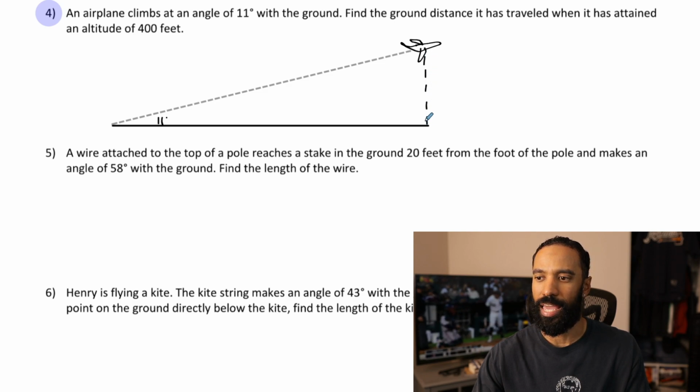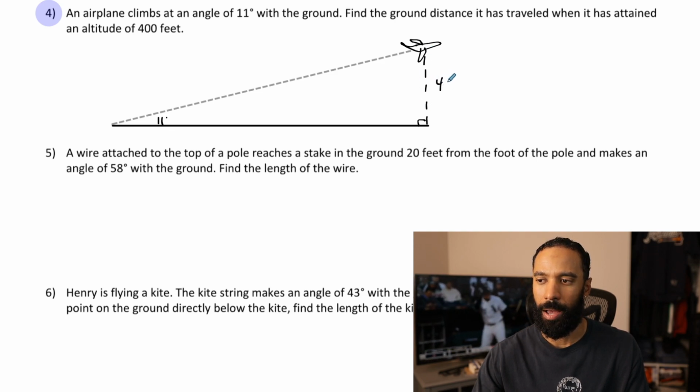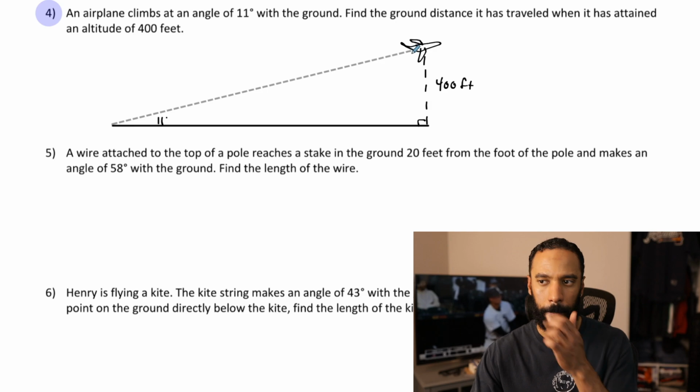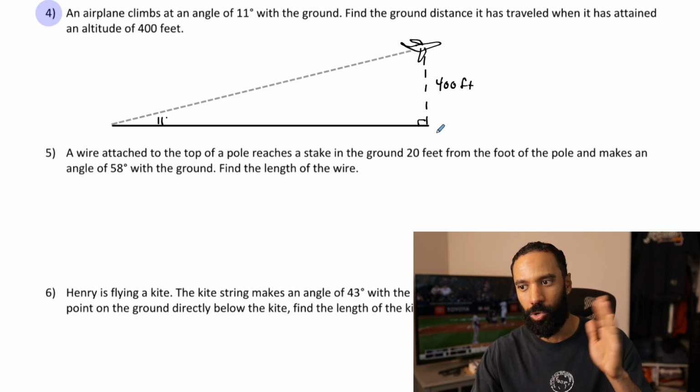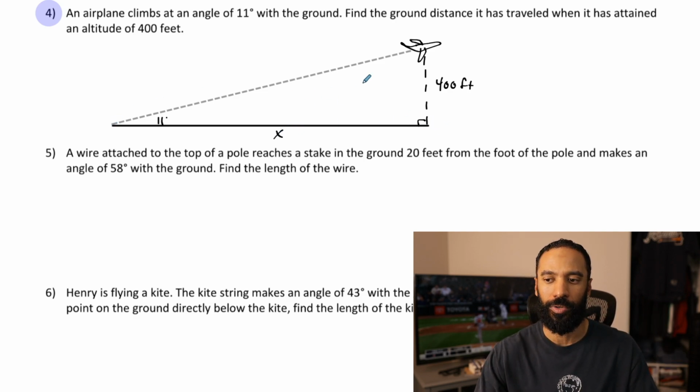Now, altitude is saying if you look straight down from where you are as a plane, this is how tall you are up. That's the 400. That's the known. So let's find the ground distance it's traveled, not the air distance. It's not how long did it travel here. It's from a point on the ground here to a point on the ground here. How far did it go? I'm not going to call it h anymore, at least for ground. Let's call that one x.